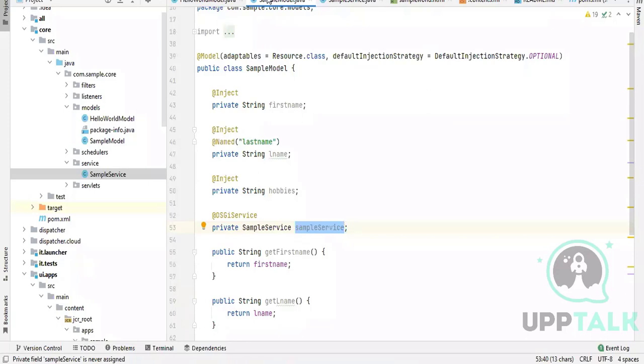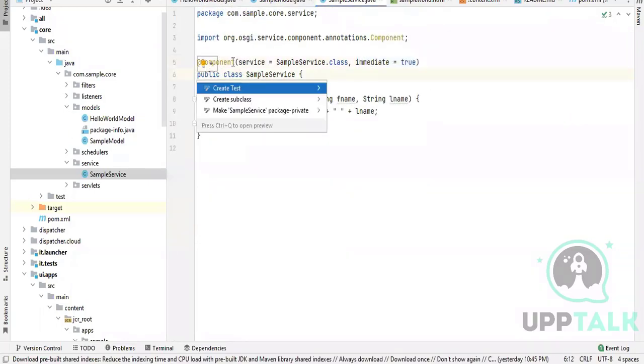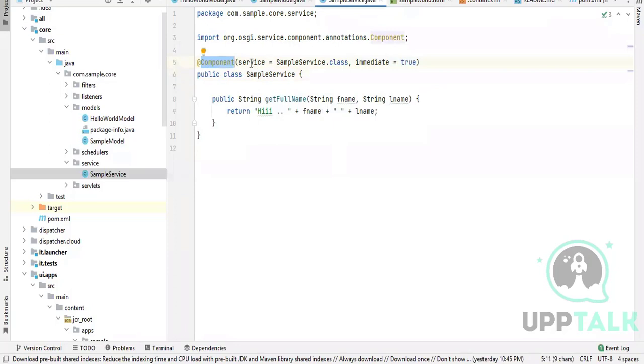Wherever you find complex business logic, or you want to connect to some third party, make an HTTP request, or connect to some database, the utility classes that we create in Java are basically achieved using services here. And to create a service, you use the @Component annotation with service equal to the name of that service. And we always use this service inside the model, right?